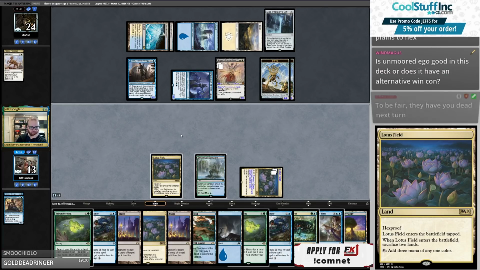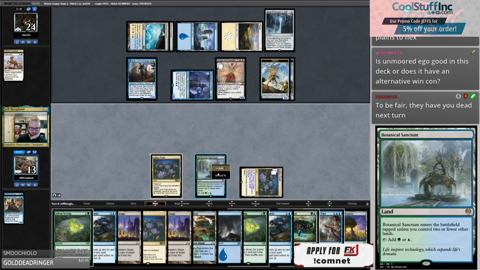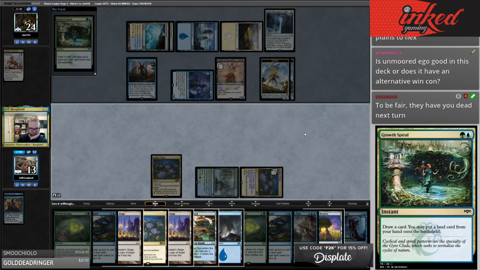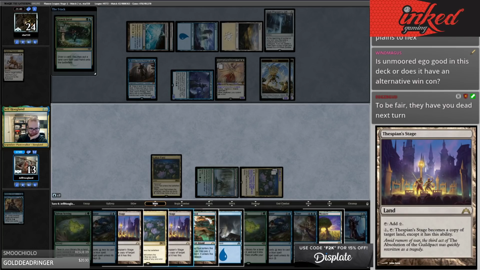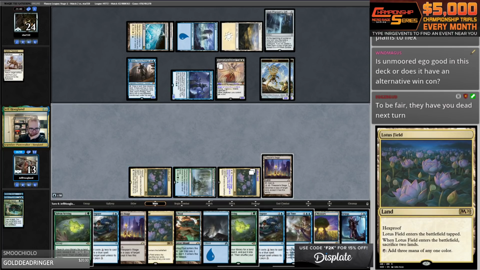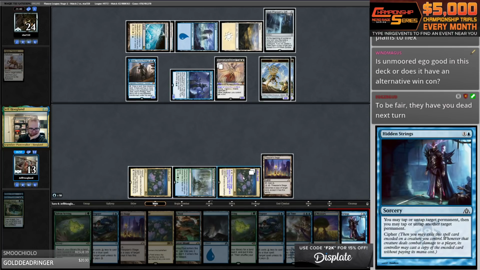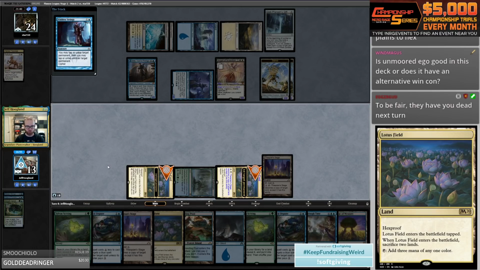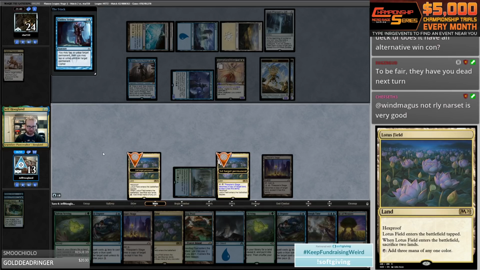Okay, so I think I'm gonna go ahead and Growth Spiral, draw another card. I don't mind putting stuff into my bin so I can dig. Yeah, they have me dead on their 5, so we gotta go. That's a Hidden Stirrings, sure. Gotta go right now. Gotta go right now.